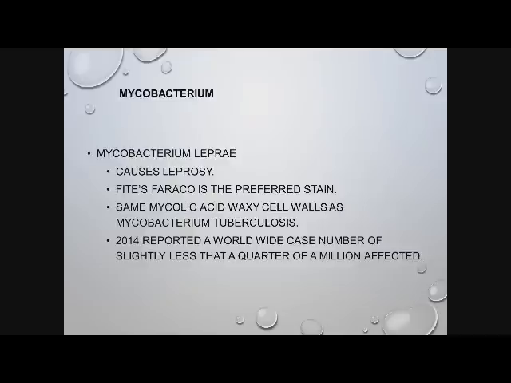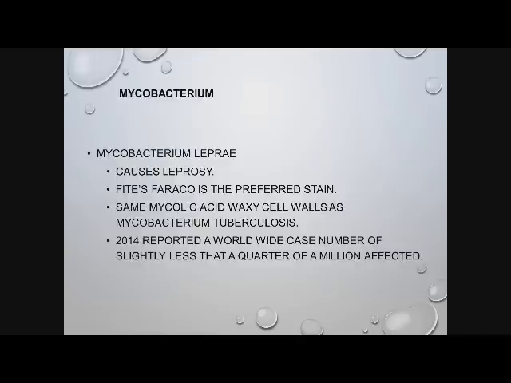Okay, so the next mycobacterium is the one for leprosy. Now, it's a little bit different than the one for TB. Different stain, Fite's, spelled Fite-Faraco, depending on where you live, is the preferred stain. There are still 250,000 cases reported each year, according to a 2014 report. It's probably about the same now.